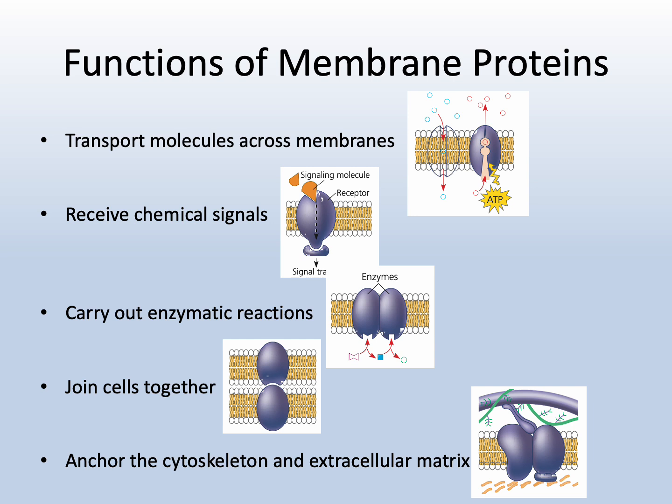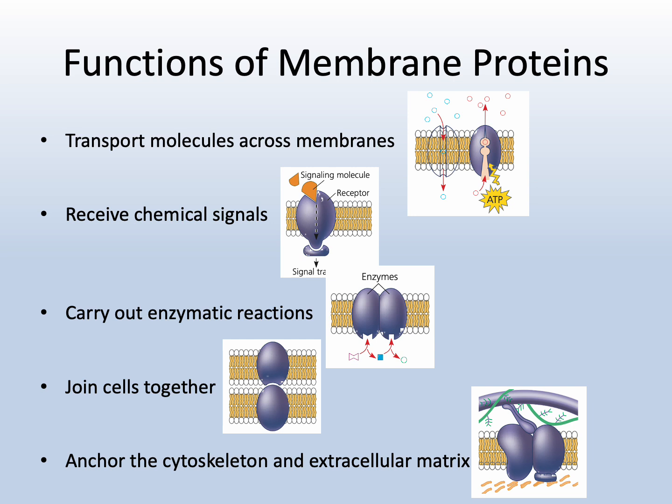One major function of membrane proteins is to transport molecules across membranes. Some proteins act as channels or carriers, helping substances move into or out of the cell when they can't pass through the phospholipid bilayer on their own. Other membrane proteins serve as receptors. These proteins receive chemical signals such as hormones or neurotransmitters from outside the cell and relay that information to the inside. It's a bit like answering a phone call. The receptor picks up the message and tells the cell how to respond.